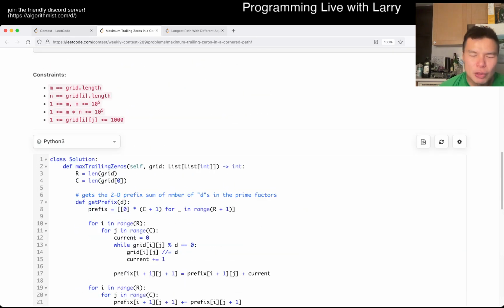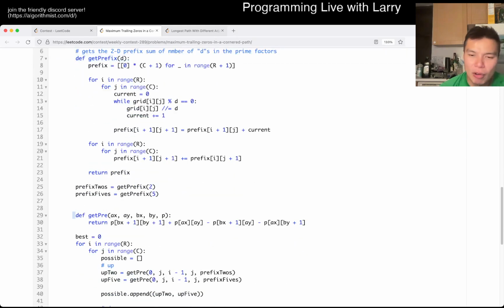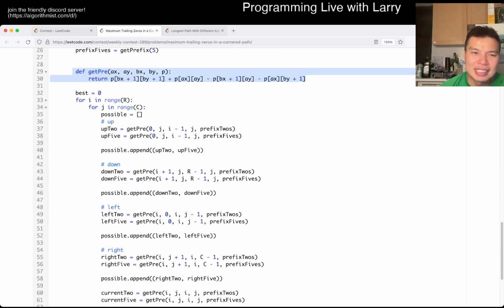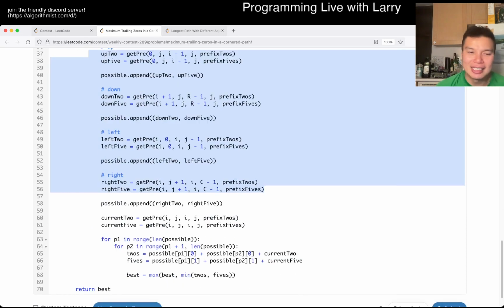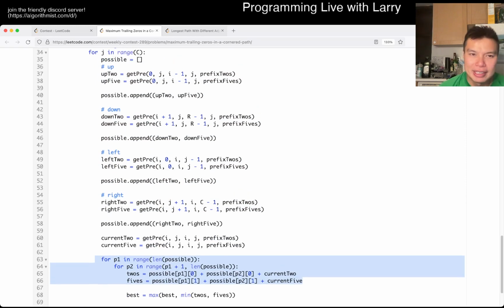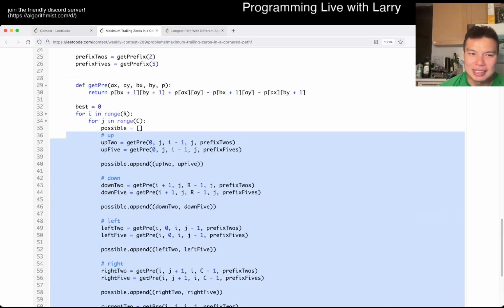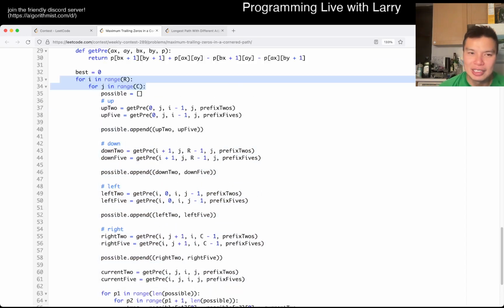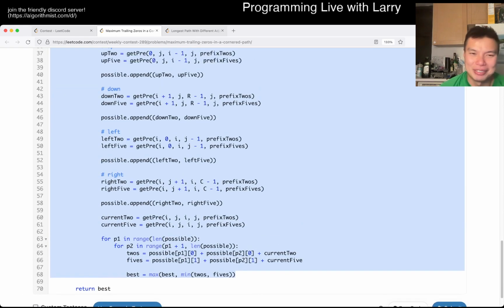So what's the complexity here? It's going to be R times C, because get prefix is R times C, so this is linear. Each query is O(1). For each cell we do 4 sets of O(1) operations, and then this is O(12) or something like that, so this is all constant time. That means this loop is going to be R times C, because this is all constant, even though you may not see it. Let me know, it's just confusing.